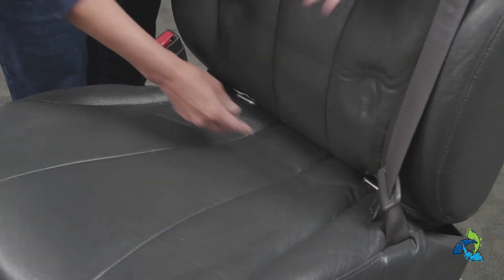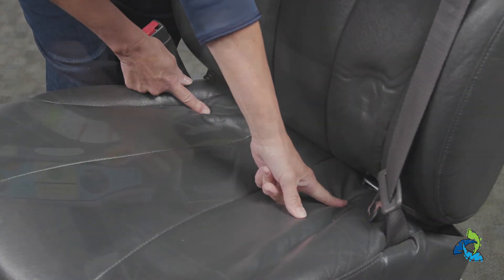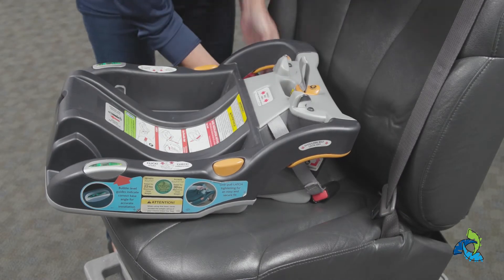Not all car seats are alike, but I'll briefly demonstrate installing the base in the vehicle. Never place a rear-facing car seat in a position where there is an active airbag. For new babies, be sure to install the car seat at the correct angle of 45 degrees by using the angle indicator on the car seat. The correct angle will help to keep your new baby's head back to keep the airway open. To install the car seat, you can use either the vehicle seat belt or the lower anchors — one or the other, not both.